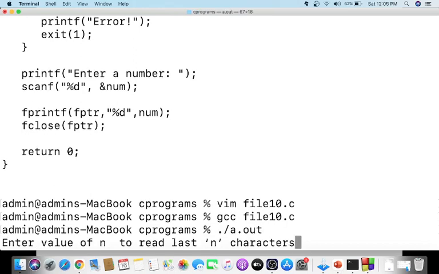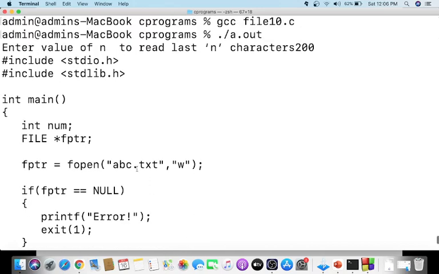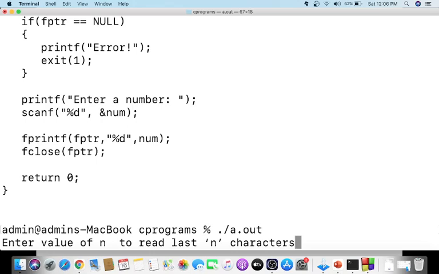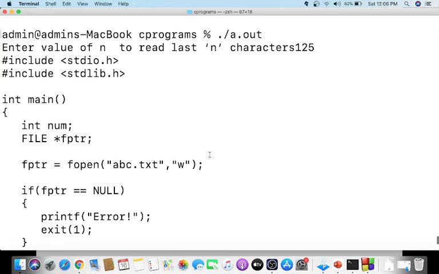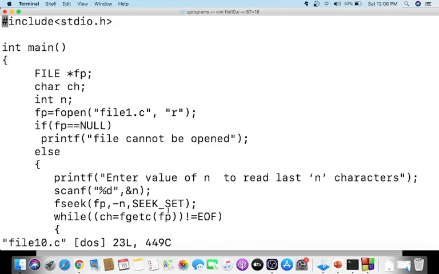Now I am skipping 200 characters. If I skip 200 characters, minus n means 200 characters. Let me check it out. Last 10 characters. So I am just skipping 125. Let it be 125. There is some error in this, some problem with that 125 character. Oh, sorry. I have to change the position also. SEEK_SET, I have to make it SEEK_END. Then only that will work. I have made it minus n, and I have to change this also to SEEK_END. So it will be at the end of the file, and from the end of the file you have to use minus n. If you give 100, it will be from the end of file minus 100.